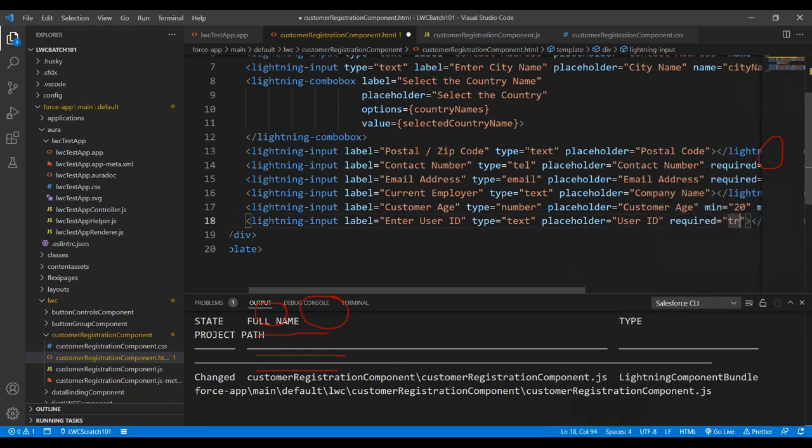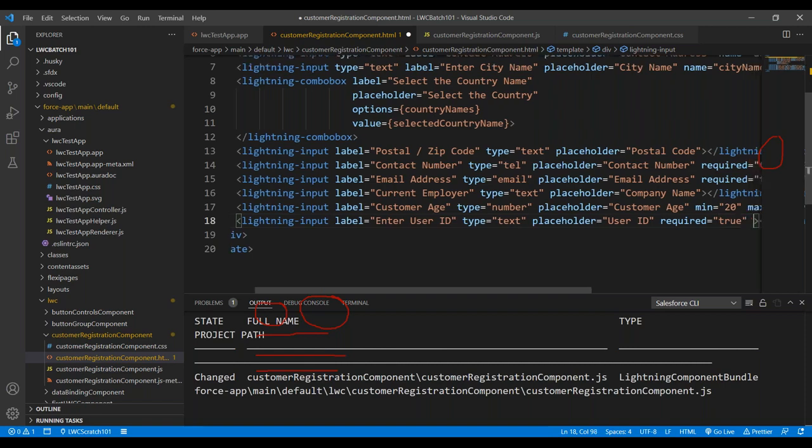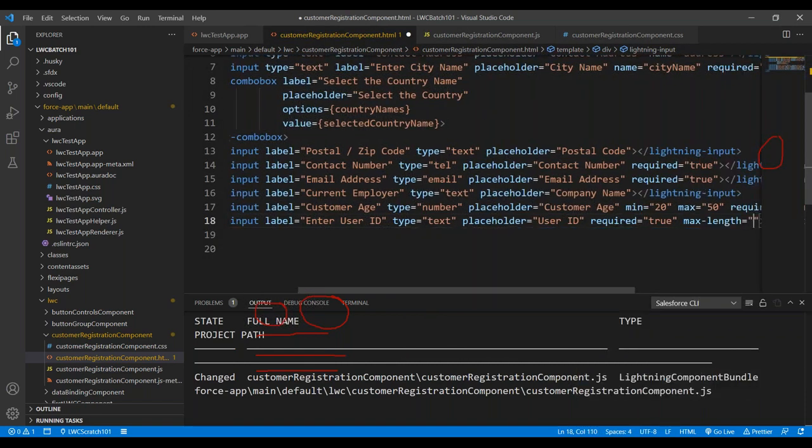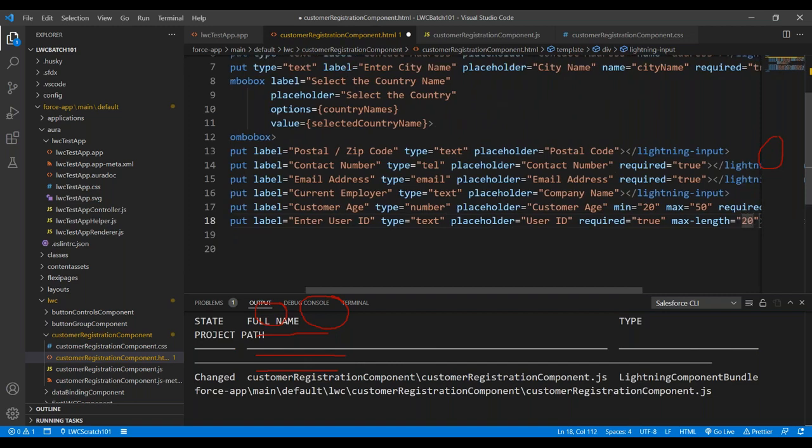I'm indicating required equals to true. So that username should be mandatory always, so here I'm indicating this. Okay, username should be required. And then I would like to specify the maximum length also. Max length equals to some 20. So it should not cross more than 20 characters over there.